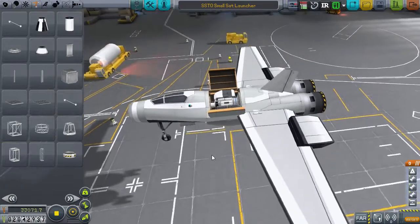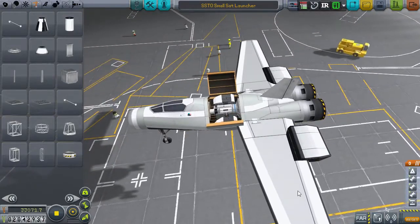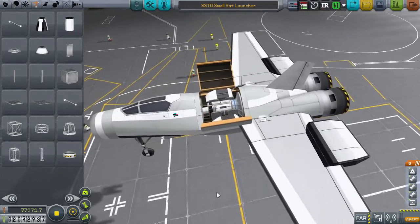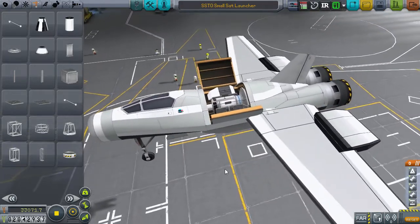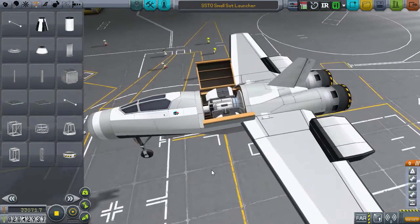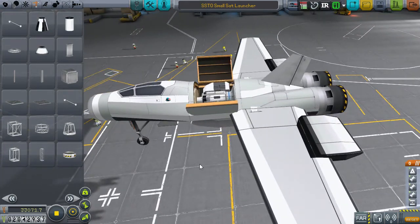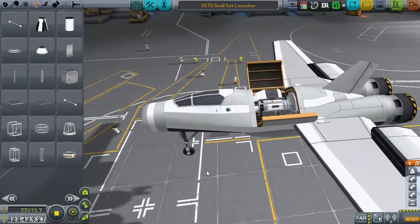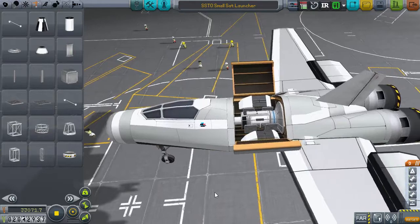So, I just launched this ship, and it had serious problems. Lack of life support, and not enough battery, no solar panels on the ship itself. My Kerbals died in orbit. So, yay. I reverted, because I don't really want to lose Jeb or anything. And, can't lose Jeb. Yeah.